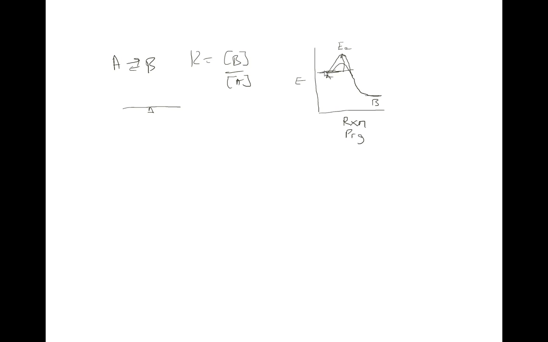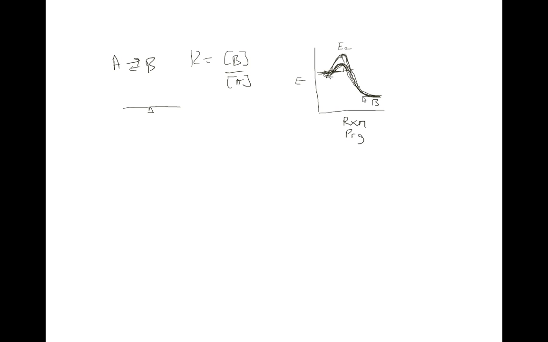Well, if the reaction was initially started, it would cause B to form much more readily because it doesn't have to overcome as high a barrier as without the catalyst. But as far as equilibrium, it lowers the activation energy to go in the forward direction, but it also lowers the activation energy going in the reverse direction. So a catalyst has no effect on the equilibrium. A catalyst speeds up the reaction because we have enough particles with enough kinetic energy to overcome this smaller barrier versus the uncatalyzed barrier. But same thing with B.